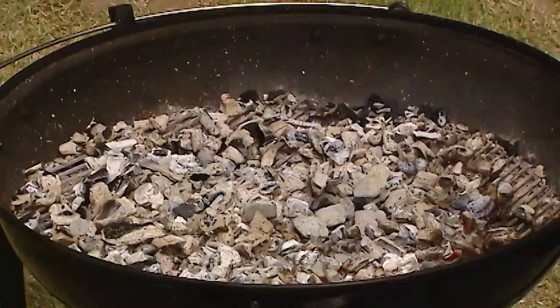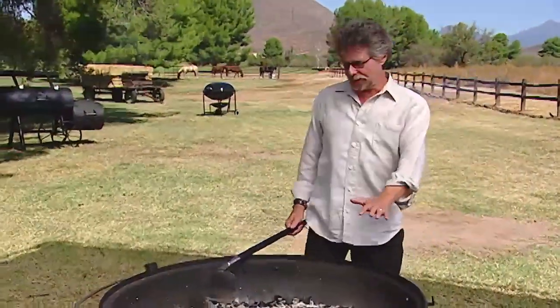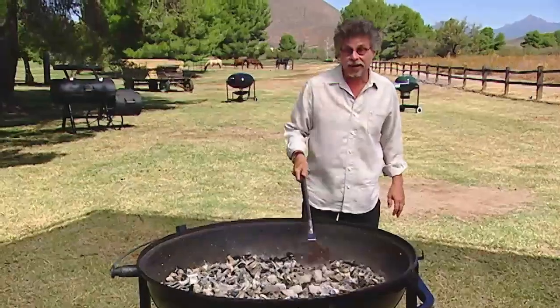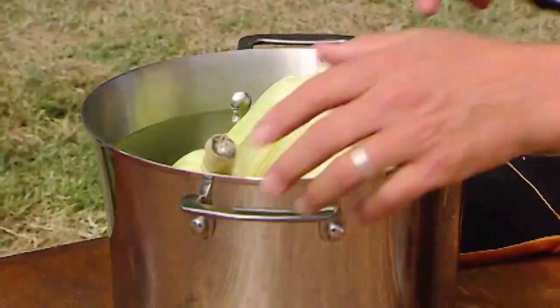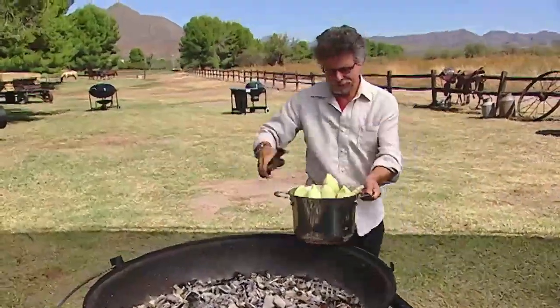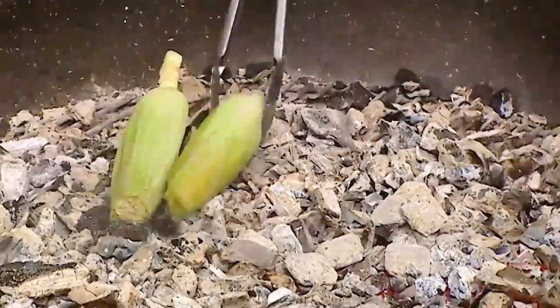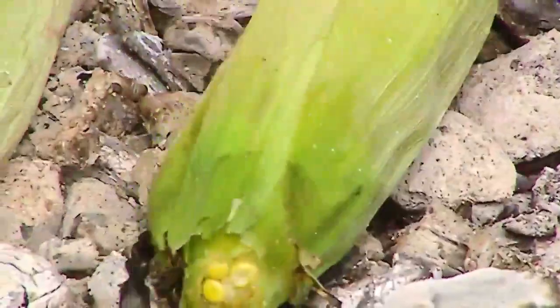Now, let me show you the fire. Okay, so for the fire, all I did was light a couple of chimneys worth of charcoal. And then you want to sort of rake out the coals into a single layer. Now, take your corn and lay it directly on the embers. This is grilling at its most primal.